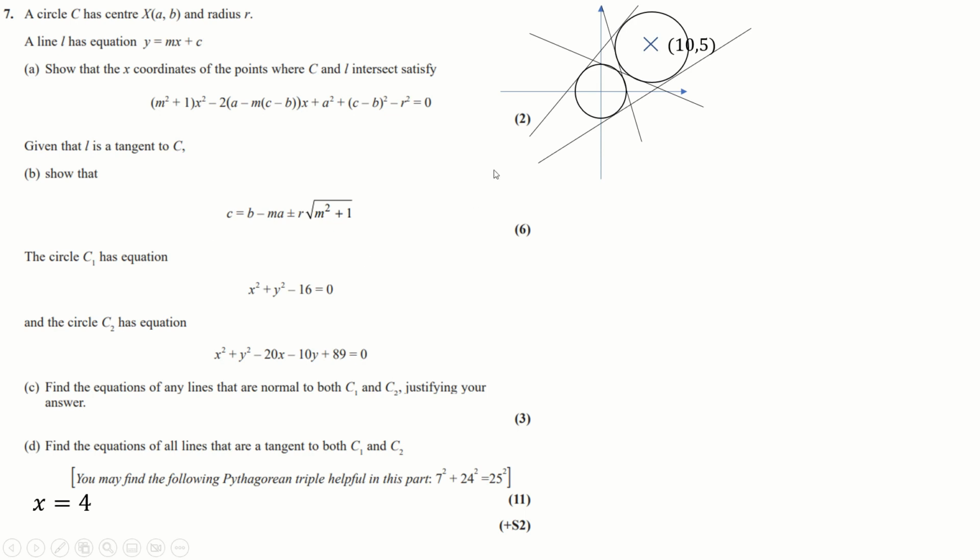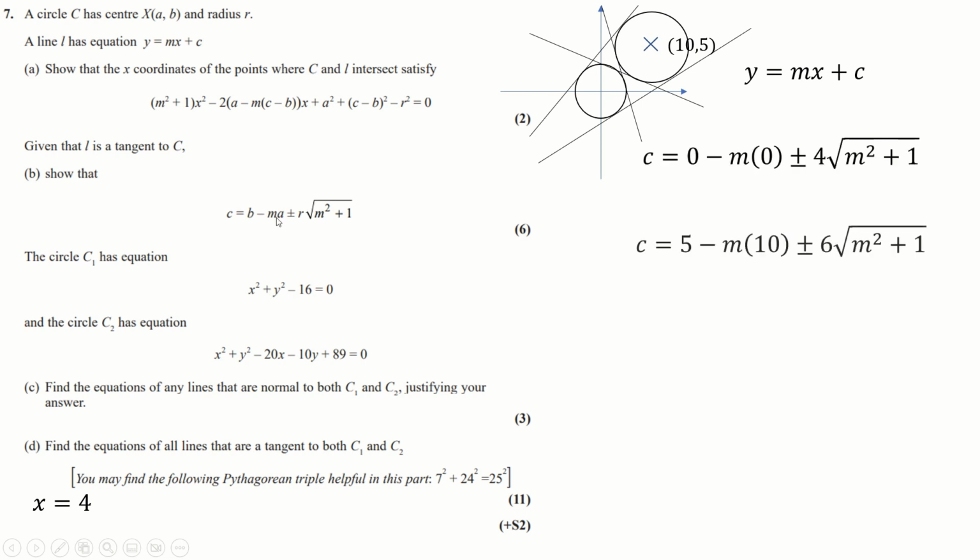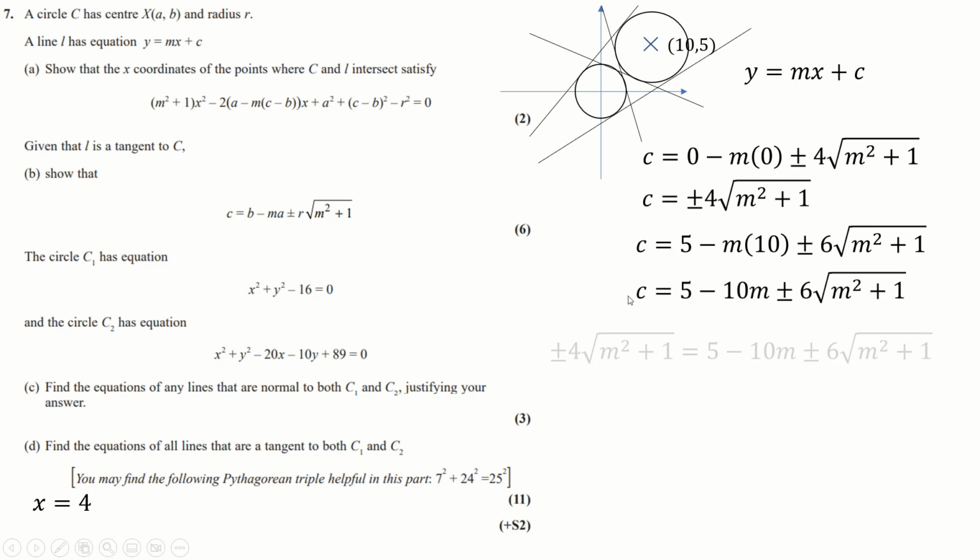Now otherwise, how do you do this? Well, of course, you did all these 8 marks of work to get this, so let's use it. We're being asked about lines that are tangent. We know that if lines are tangent, this must be true. So let's just pretend our lines are of the form y equals mx plus c. And let's put that, now this one has a is 0, b is 0, and r is 4. So let's put that into there. And then let's also, this one here, remember, had a is 10, b is 5, r is 6. So let's put that into there as well. Tidy these up a little bit, you get these two. And of course, let's just set these two c's equal to each other, and we get this.